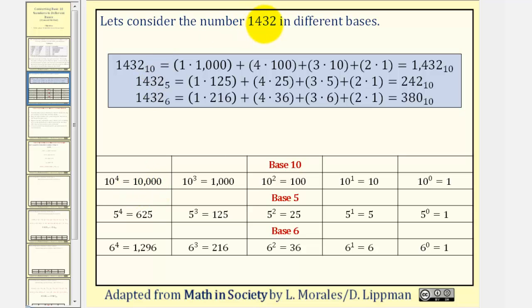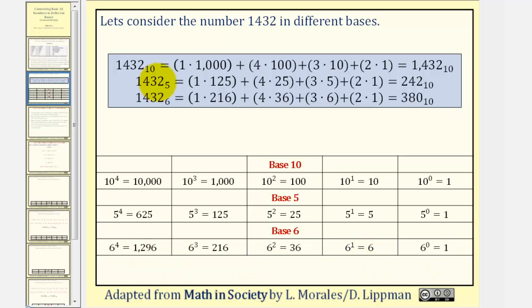So if we look at this same number in a different base, the place values change. For base 5, notice how we'd start with 5 to the 0 with the ones, but then we'd have 5 to the first or the fives, followed by 5 to the second or the 25's place value, then 5 to the third or 125's place value, and so on. If we change to base 6, notice how again the place values change.